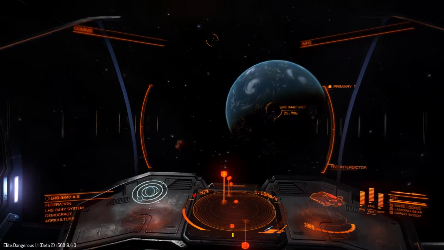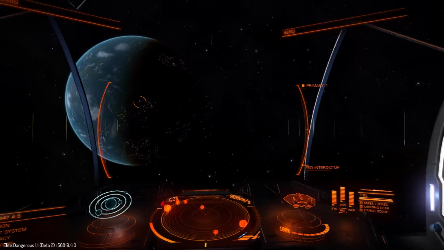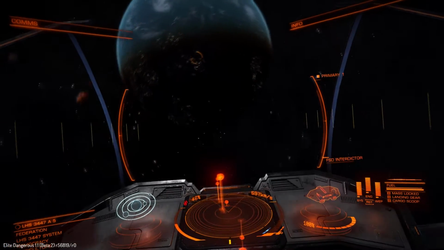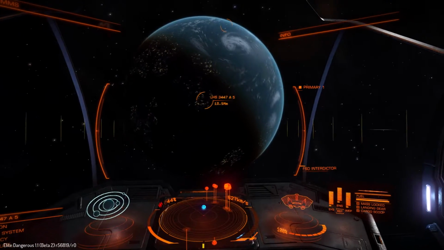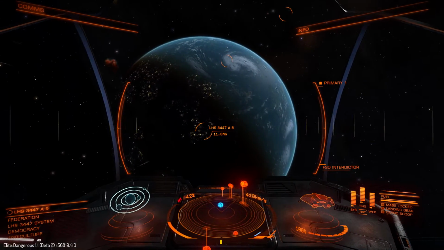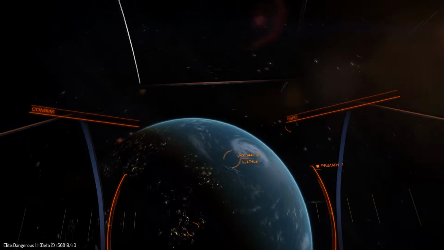So right off the bat, you guys can see the city lights on the dark side of the planet, and you can see the improved textures in the clouds and the multiple layers as well. It is amazing. We're going to take a closer look here, go into kind of a close orbit, and hopefully watch the sunrise a little bit.